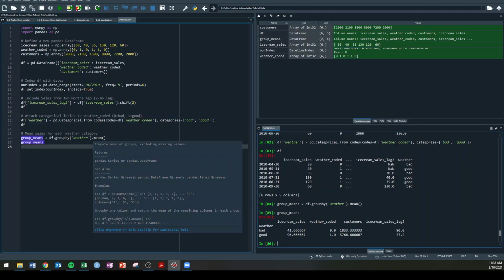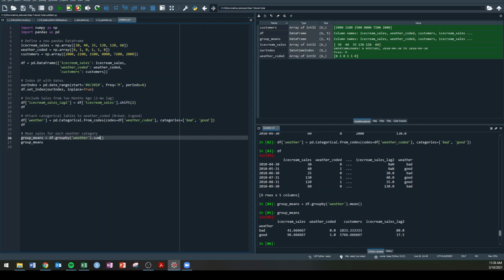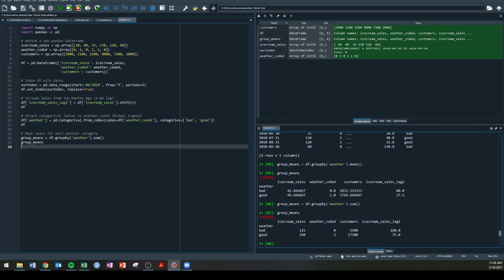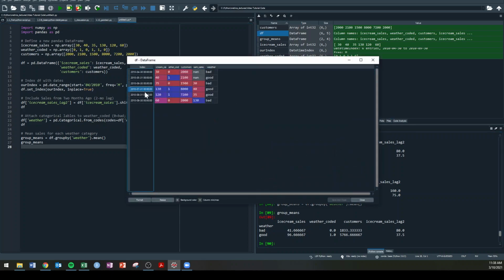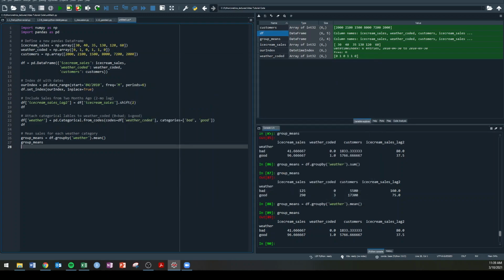And so now it's easy to just change these around. If you want to look at the sum instead of the means, you can do that, and you can call all sorts of different mathematical functions there. Okay, so that's a little bit of the basics of data frames. Last video we talked about how we index certain rows or certain columns within our data frame. In this video, we started to look at some of the functions and the methods inside of Pandas.